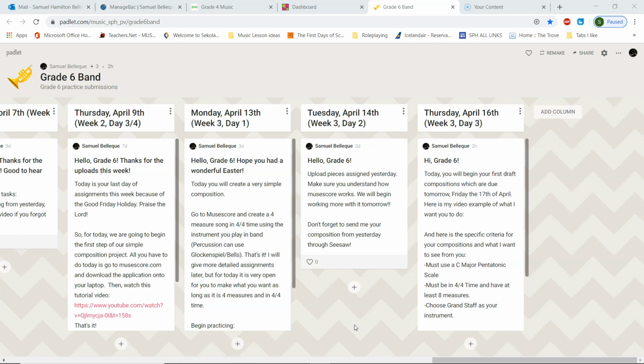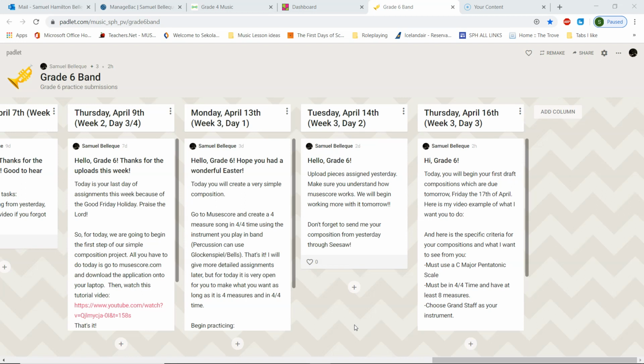So to start, make sure you're on Padlet every day to check assignments. Some of you have been not so good about turning in recordings, but I want you to know that there are other things you need to do for music. So you need to always be on Padlet, always checking what to do. Even if you refuse to practice and submit something to me, you can still look up here for projects.